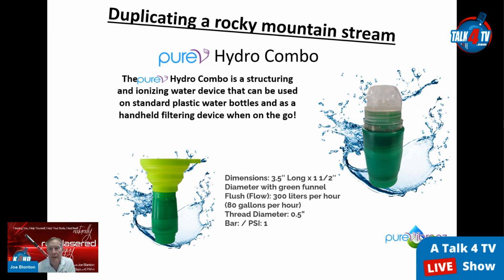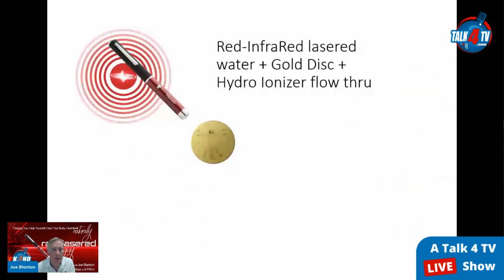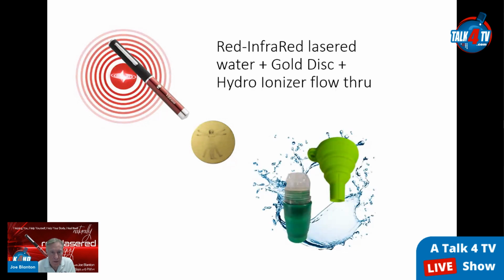Then I also laser it with the gold disc on the end of the laser, and that adds more life force energy, about 30% more life force energy. It adds about 5,500 more human blueprint frequencies or optimal wellness frequencies to our body, so our body can then train up to a higher frequency. That's one of the ways that the body can start healing itself naturally. So I use both: the red laser, the gold disc on the red laser, and then the pour through. I use all three of them, and I'll show you the difference in life force energy that creates in just a little bit.